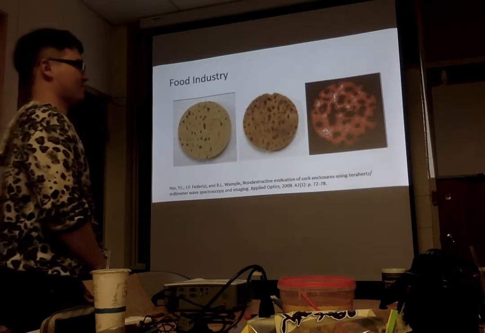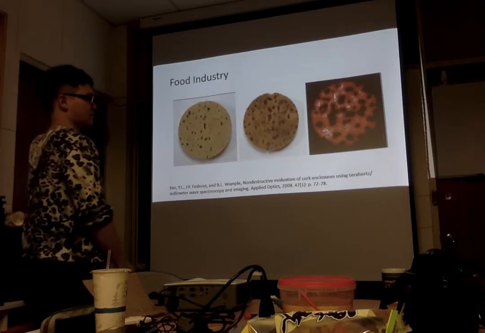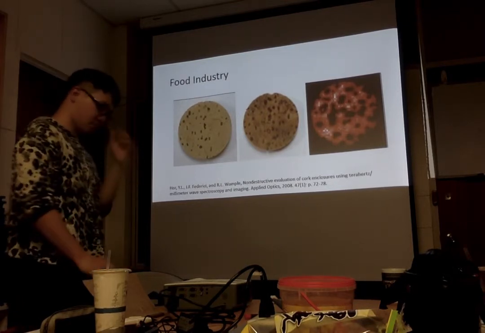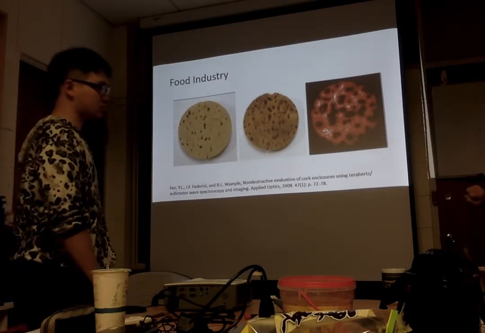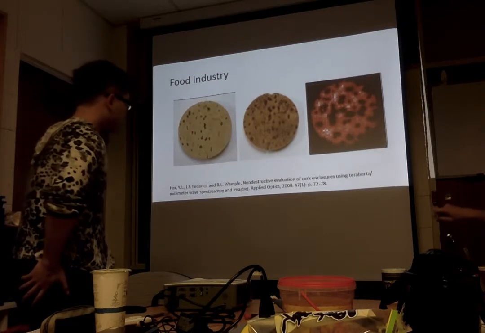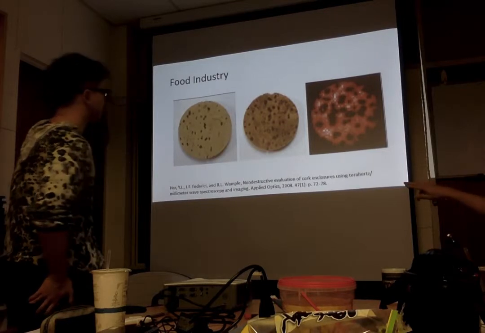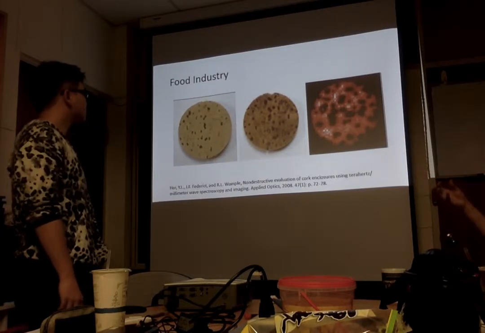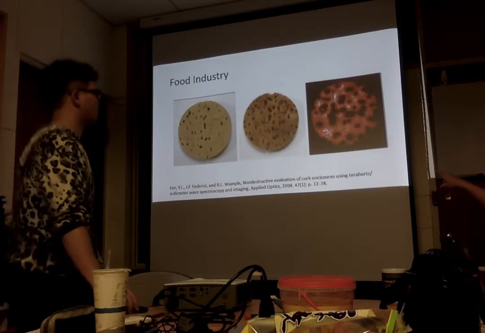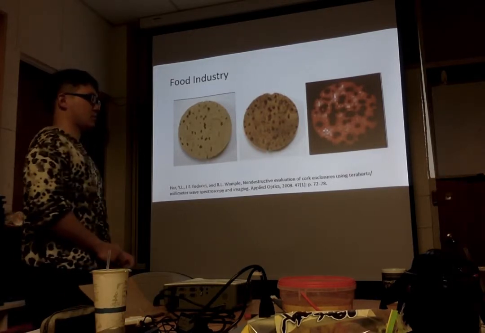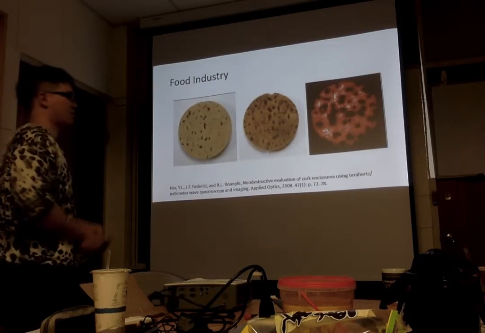Okay, so I have some questions. Can you go back to the industry one? So maybe the first picture is the front side of the cork. The second one is maybe the back side of the cork. And I don't know what the third one is. What kind of angle does it represent? Can you tell more about this?